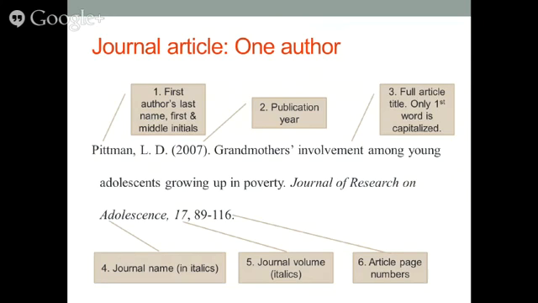Next, type the full journal name and place a comma directly after the journal name. All important words in the journal name should also be capitalized. Next, type the volume number for this article and place a comma directly after the number. There should be a space between the comma after the journal name and the volume number. Now, after the comma after the volume number, add a space and then type the first and last page numbers of the article. Separate these with 1 hyphen. End the reference with a period after that final page number.